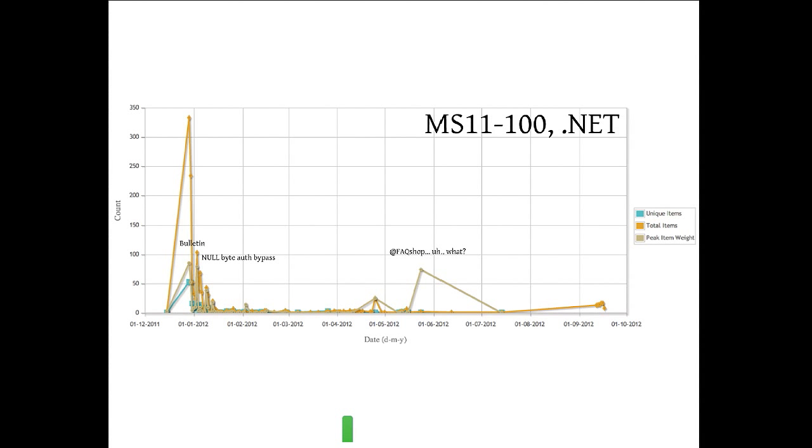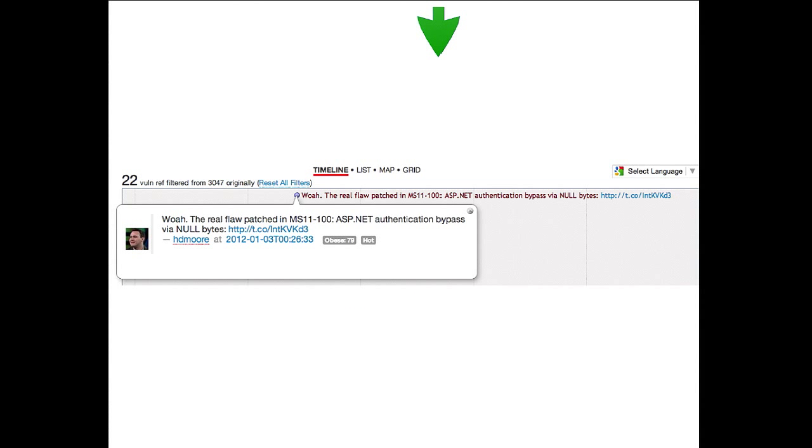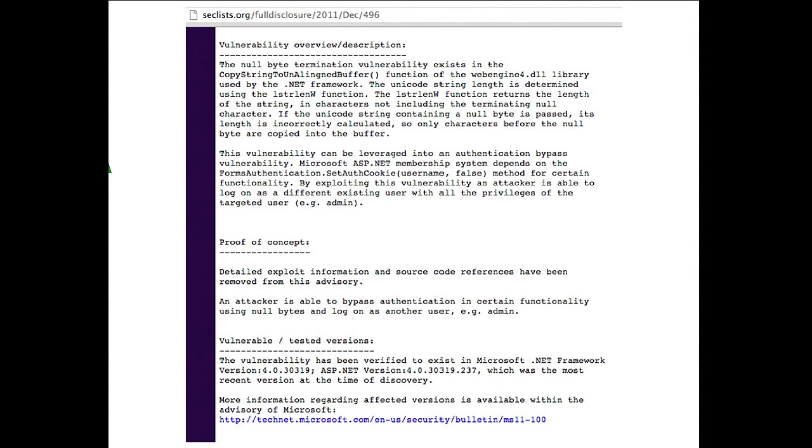And the reason there's that last bump is that the frequently asked question shop on Twitter said there's a new vulnerability out, like 6 months later. So that stuff happens as well. And people are like, "Oh, this is bad." But the real problem was that in the new year, HD Moore, the company who actually found the vulnerabilities, released a full disclosure. This is the bug that was patched in MS11-100, and it was an auth bypass. And then you have the link here to the information. So a lot of companies would have been like, "Oh, it's a hash collision attack," and if they don't keep up with this information, they miss this, which is really important, right?